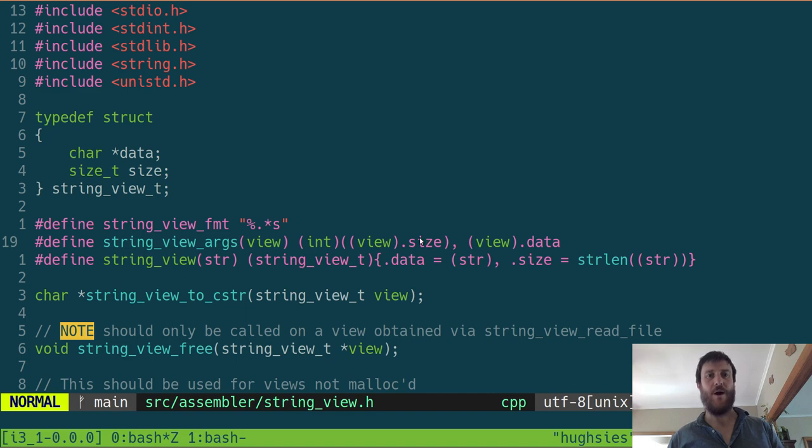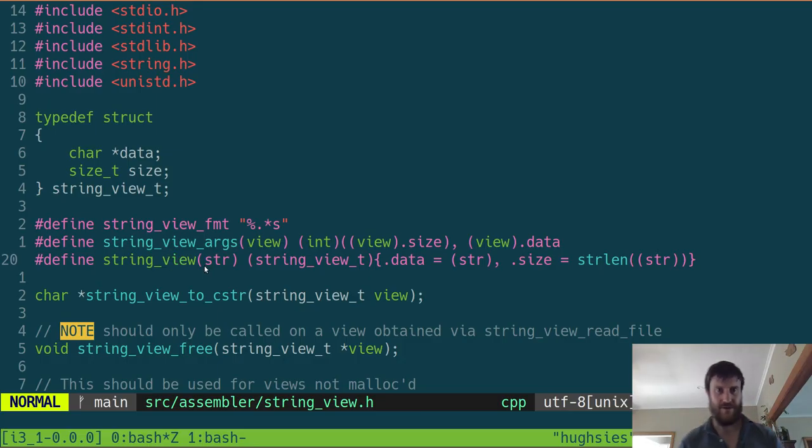What that requires is using that format string that I mentioned before, and a way to automatically spill out the two fields.